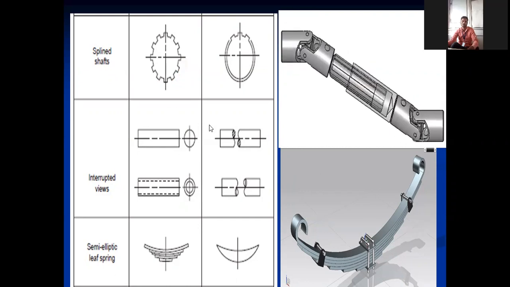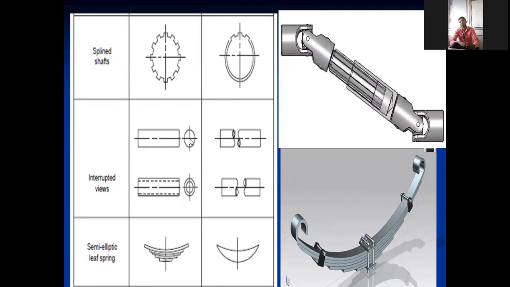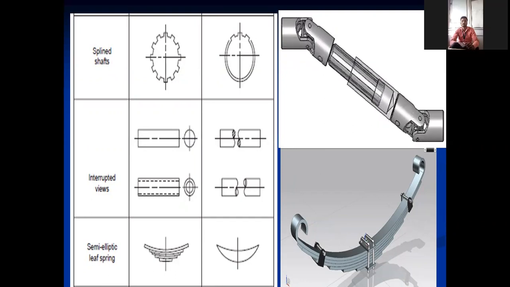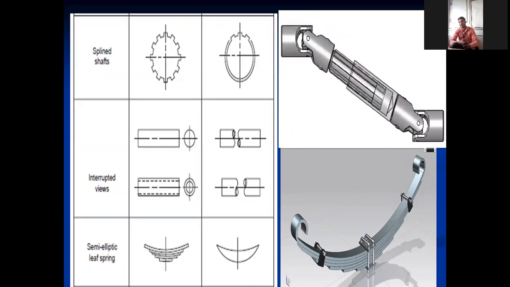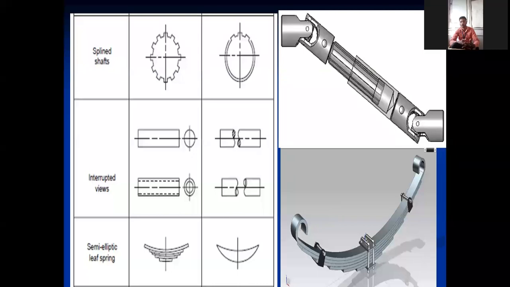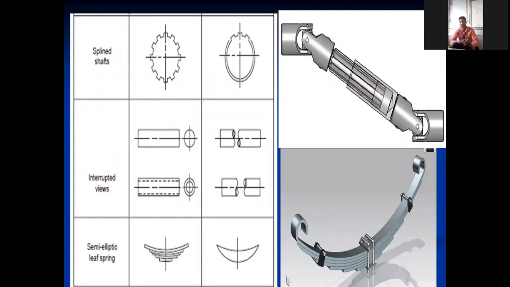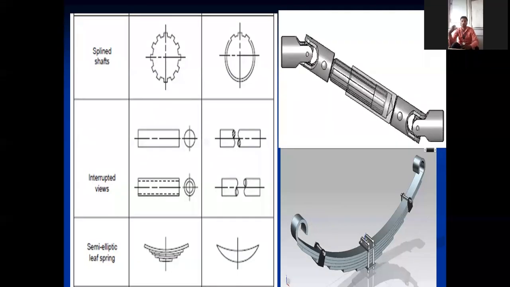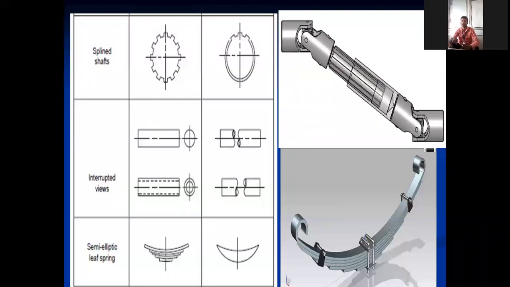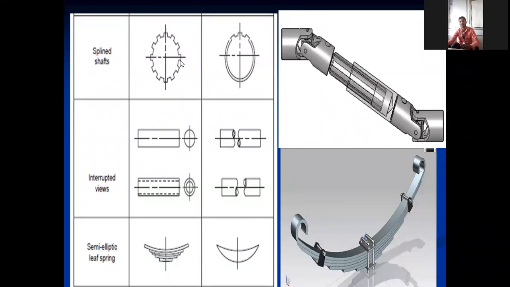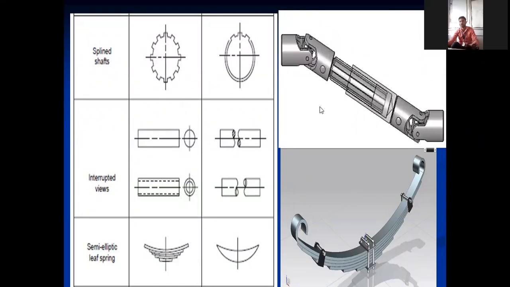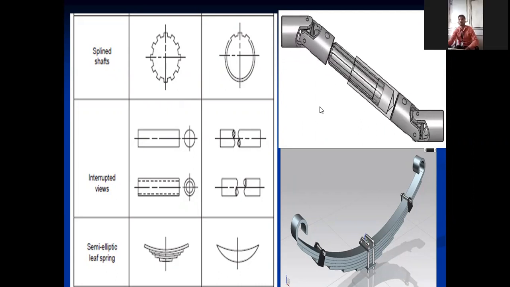So, what will be the purpose? Have you observed such a shaft in practical life? असा shaft कुठं पाहिलाय का practical life मध्ये? Have you seen a regular shaft? In many places you can see a regular shaft, or we can say a round bar, a round shaft. But a shaft which is having such splines, have you ever seen such a shaft in your day-to-day life?